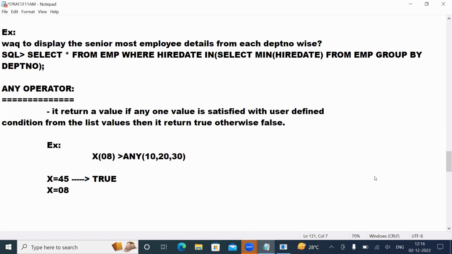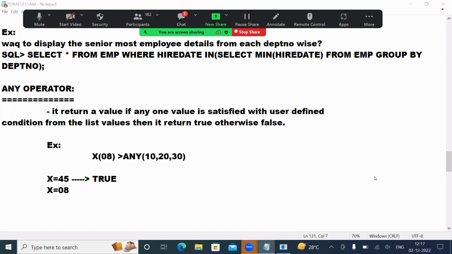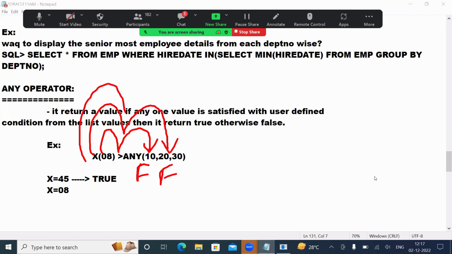Now compare: 8 is greater than 10, condition false. 8 is greater than 20, condition false. 8 is greater than 30, condition false.